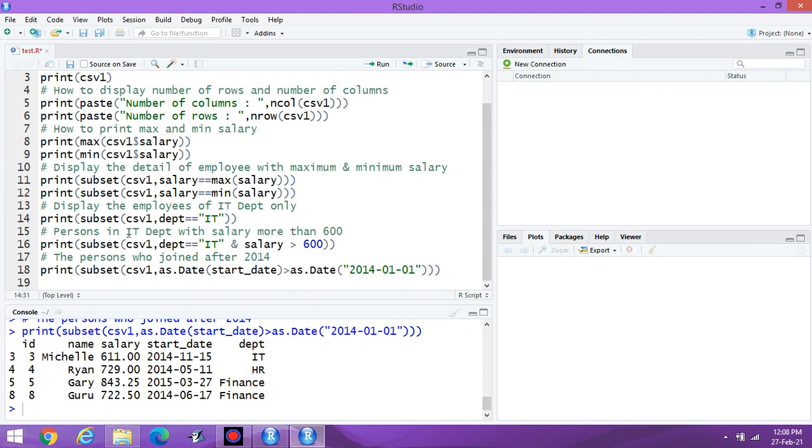After that, in IT department, suppose we have to display the person having salary more than 600, you can display those persons also. Then the person who joined after 2014, you can display the content in CSV file as dot date start date should be greater than 1st of January 2014.